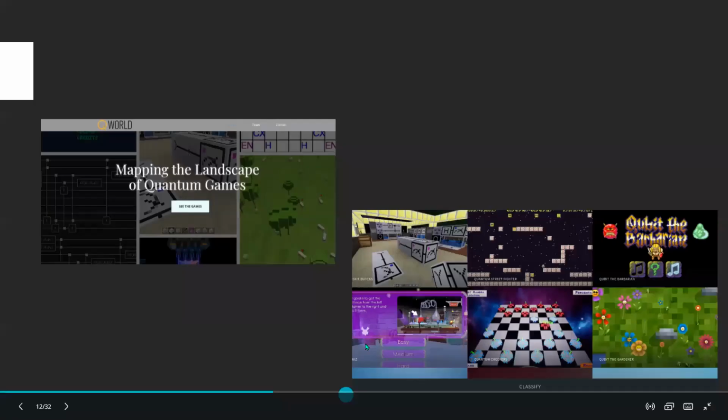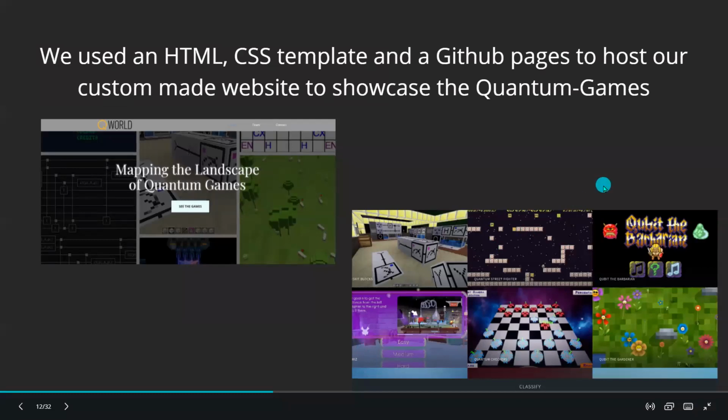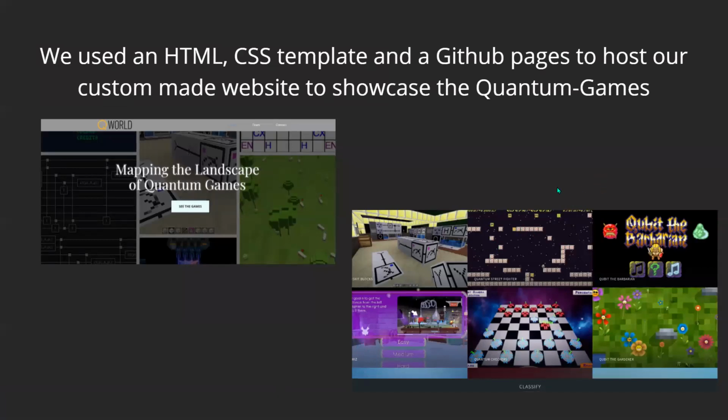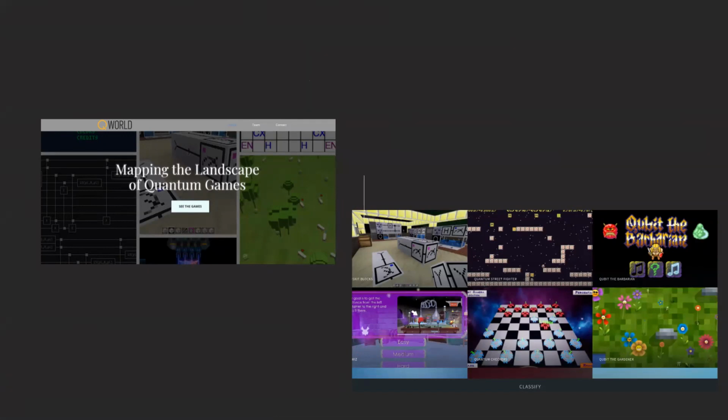And in the part of visualization, the team worked very hard, and is still working, on a website that presents the quantum games that we have found until now, and the results that we had. I'm going to share the link of the website at the end of the talk if you want to check it out. It is also linked to the data sheet that we used to categorize our games.